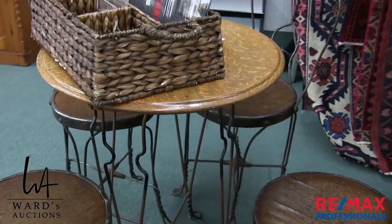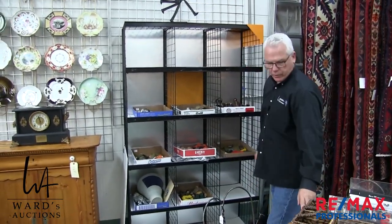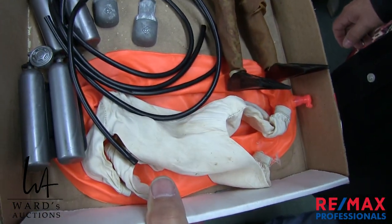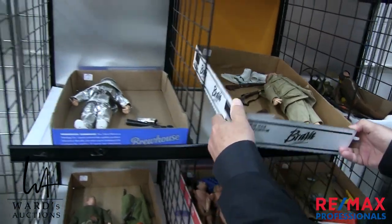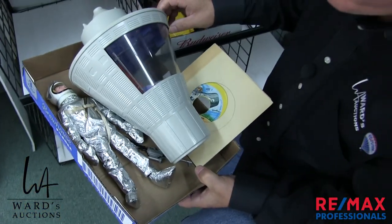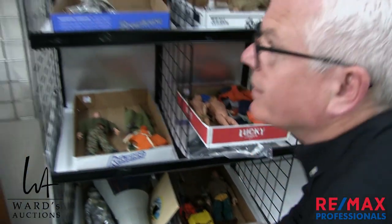This equally fantastic ice cream parlor quarter-cut oak top table came from a different house — now what are the chances? They're allotted separately, so there's an opportunity to pick up a matching set in one auction. The table top has obviously been refinished; it would have been a darker color originally. The vintage GI Joes — full-size GI Joes — we've got the diver with his lead shoes still there and a lot of accessories. We've got a guy with snowshoes and shorts, a safari guy, fire suit, space guy with his capsule, and a guy with a copter backpack. Just look at the pictures on the website to really see what's going on.